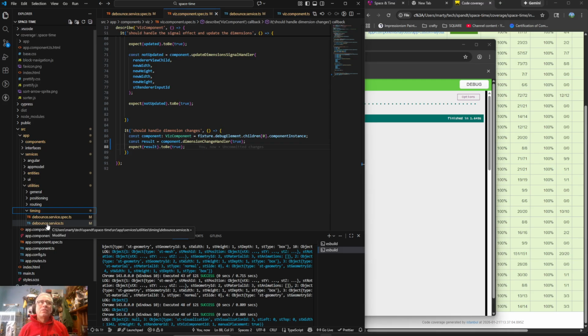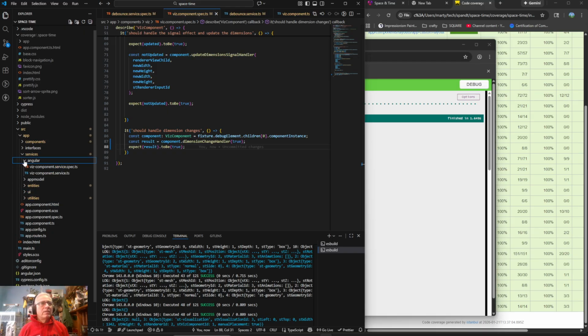Is it debounce? No. Routing, general. Where do we have our, is it our UI? It was our utility that handles generating the recyclables.